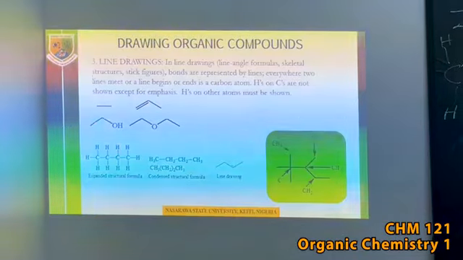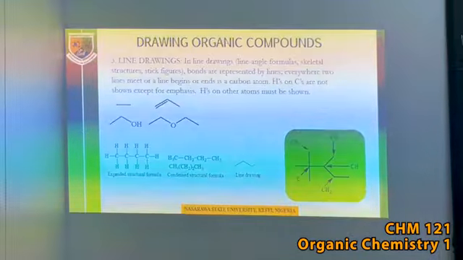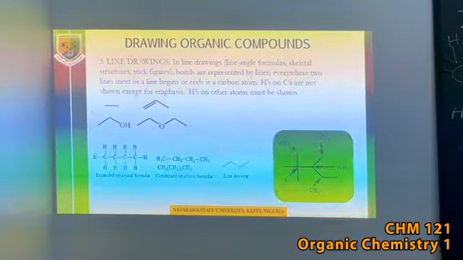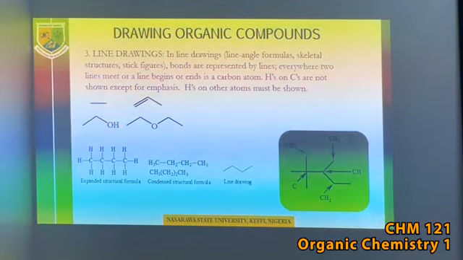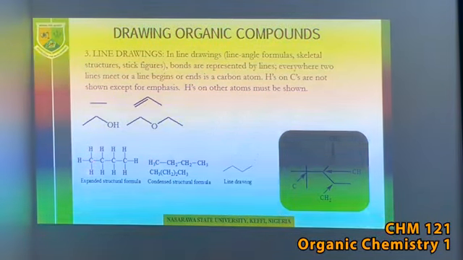Okay, before I say that, let's also go here to that alcohol. Because this one involves an element other than carbon and hydrogen, we have to show that. If it's fluorine, we have to show that. But for carbon and hydrogen, we can just render them as lines. So this here will be CH3CH2OH. And this one will be CH3CH2OCH2CH3. Look at this expanded structure. We have carbon 1, 2, 3, 4. And all the others are hydrogens.